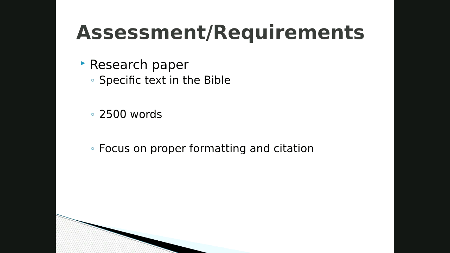The paper will need to be 2,500 words. That is basically about 10 pages, but we're doing a word count instead of a page count. That would include a bibliography as well as any footnotes that you do. So 2,500 words is your content, your footnotes, the citation, as well as the bibliography. So about 10 pages.